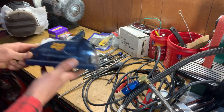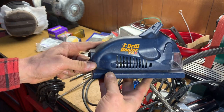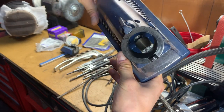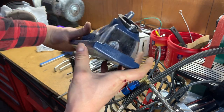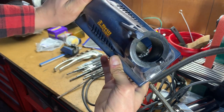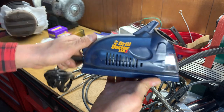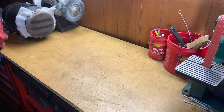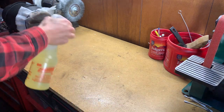And then this thing, I don't know what this is. Drill Doctor 350. It's got a grinding thing on the inside. I was looking at this, I'm like, what on earth do you stick down in there that grinds on that round wheel? I have no idea. Somebody knows. What is this? Tell me. Moving on.